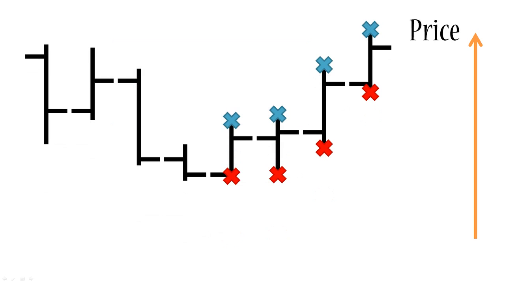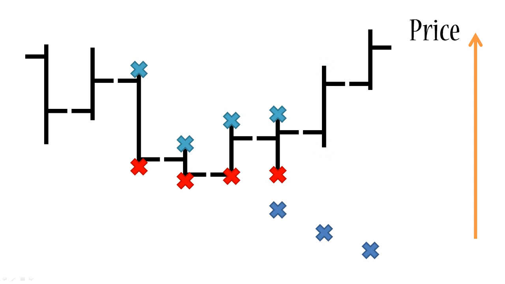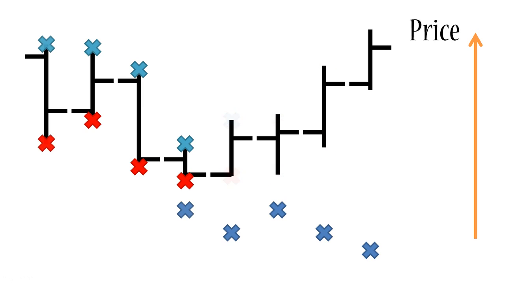So what we can do now is we can plot this average true range on our chart. So let's make some space. We'll move up this chart a bit, and at the bottom we'll have a new chart. So let's plot this calculated average true range under the last bar. So this little blue cross at the bottom represents the average true range for the previous four bars. Next, we'll continue like that, and we'll take the average true range for the four bars before the current one. So excluding the current one, what's the average true range before that? We'll plot it as well. Let's do that again. Once more, we've got four bars, we've got the average true range plotted under the last of the four bars. We can do that again and again, and so on.